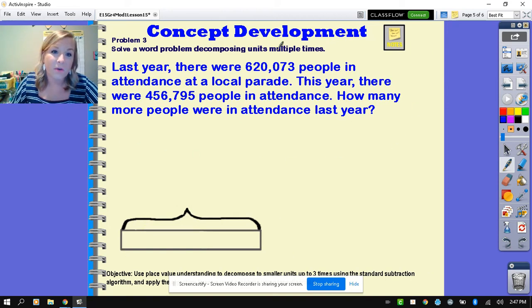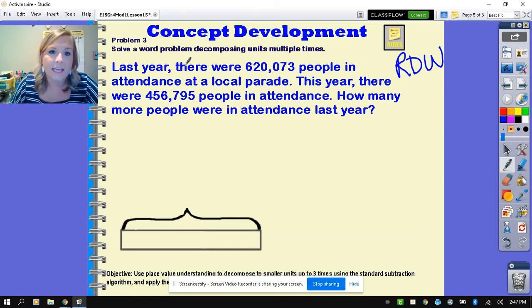So now what we're going to do is we're going to use the processes we've been learning, and we're going to use the word problem to solve the answer. So we are going to use the RODW process as always. So I'm going to read the problem, we're going to draw it out, and then we'll write our answer as a statement.